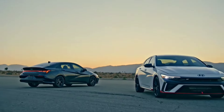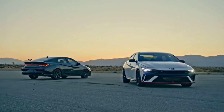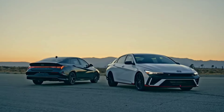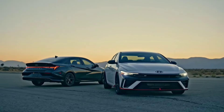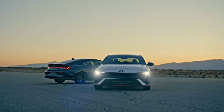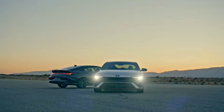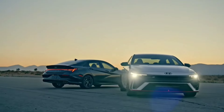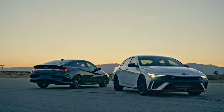Thankfully, the Elantra N — not to be confused with the supporting Elantra N Line — the sportiest version of the standard Elantra delivers just that with 276 horsepower, a sport-tuned suspension, and a standard 6-speed manual transmission (an automatic is available). Cosmetically, the Elantra N stands apart from the standard Elantra with a black grille, lower bumper, diffuser, and rear wing.